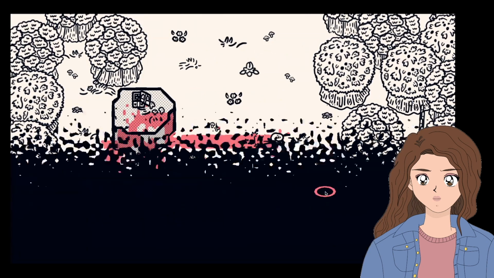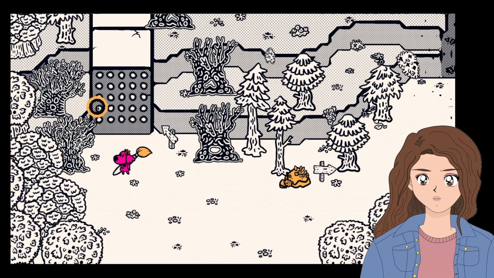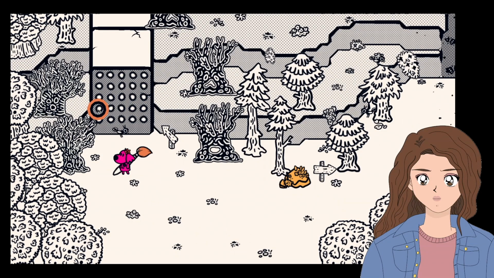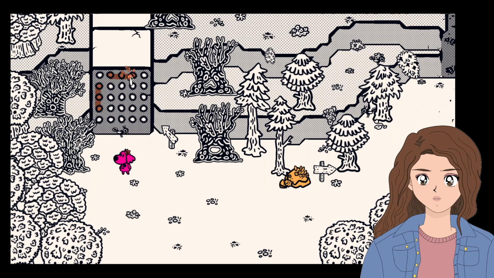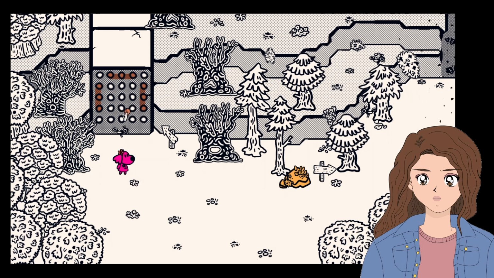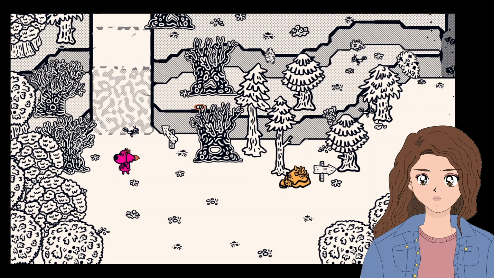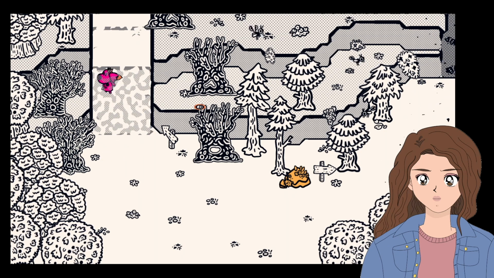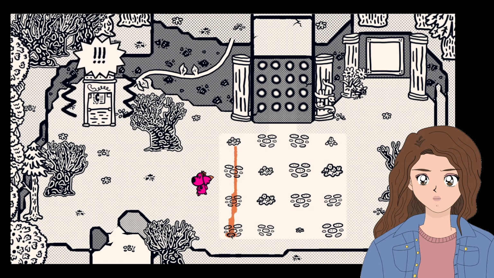And enter in the magic password. Oh, small brush. Got him. Oh, this looks okay.